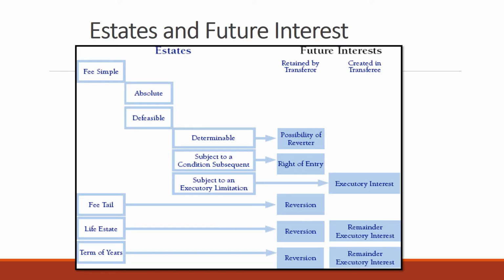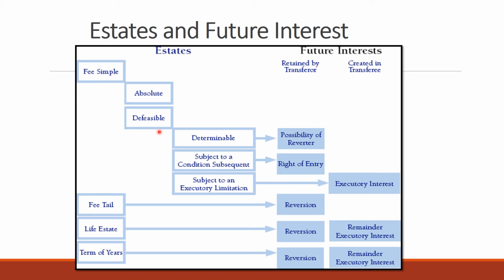This graph taken from your workbook does a great job of putting the different types of estates together in a way that helps you visualize the relationships between them. So we have here present possessory estates, right? All of these over here are present possessory estates. And we can have a fee simple absolute, which is the largest estate you can possibly have. So sometimes you can call it a fee simple absolute. In this class, whenever we see fee simple, we're assuming it's absolute.